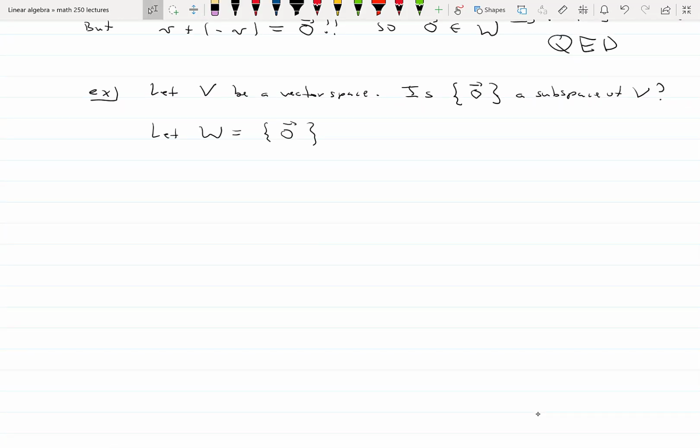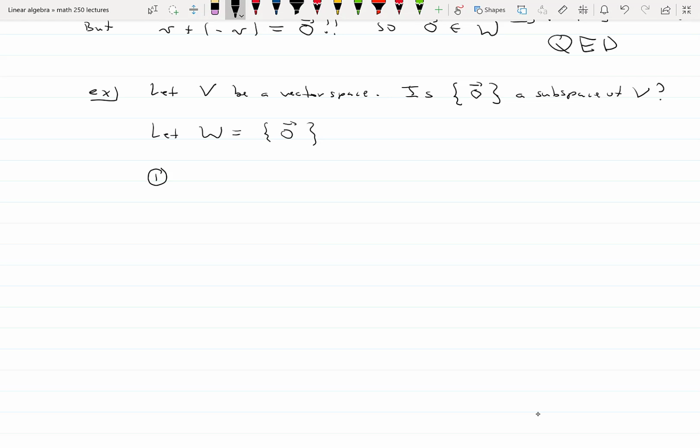I haven't said what the vectors in this vector space look like. So we're not looking at matrices or vectors from physics or numbers or points in R2 or anything. This is an arbitrary abstract vector space, with a zero vector we're denoting by 0. It only has one thing in it. Well, I need to show two things.